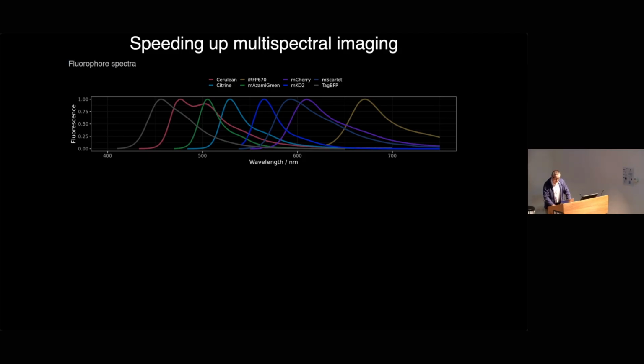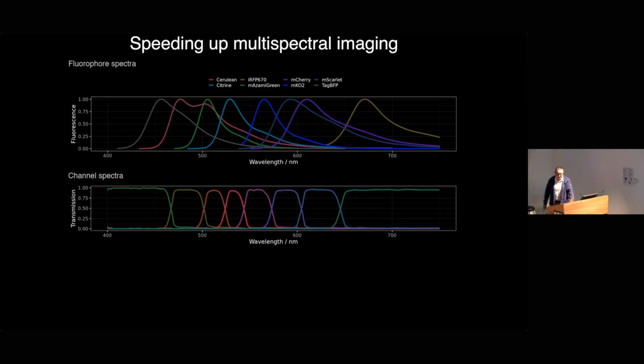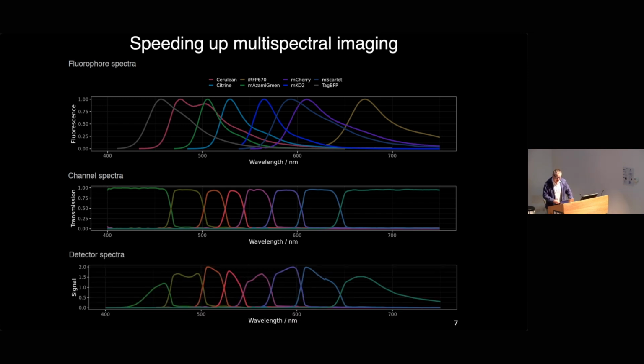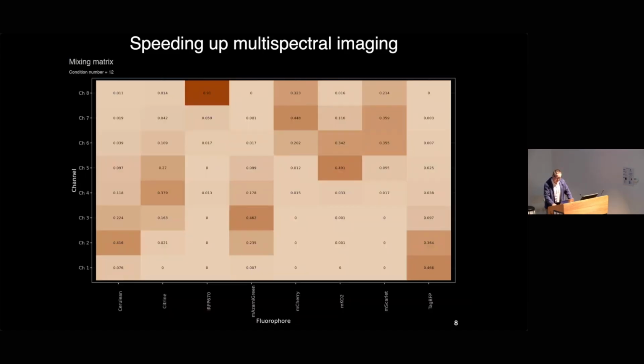So we could imagine, instead, splitting up the spectrum into 8 bins, which are now much wider and therefore collect much more light. And again, we've got a roughly even spread of light over all the detectors. Now we have a much smaller, but still fairly large mixing matrix, which is now 8 by 8. And now you'll see that all the numbers in these bins are significantly larger. So we're getting much more signal into each one of these bins.